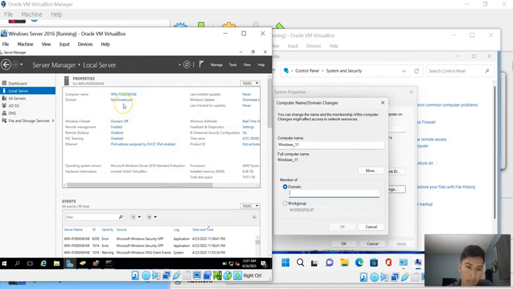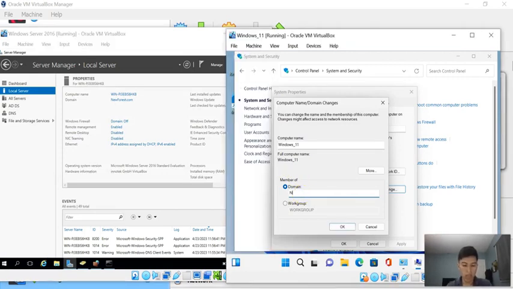That's the domain we wanna add the new computer to. So let's add that. Newforest.com. Let's make sure that's the correct domain. Yes, let's click on OK.